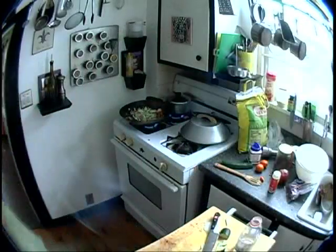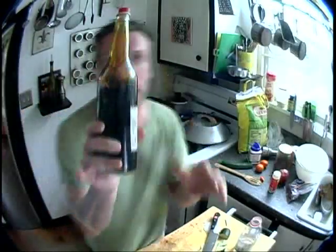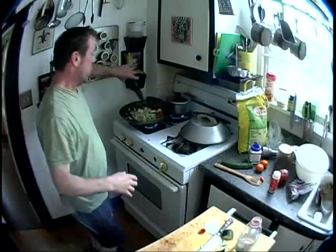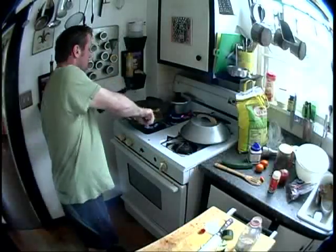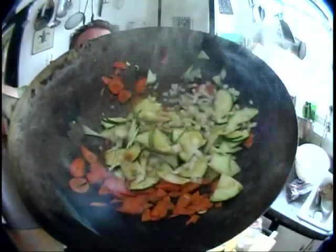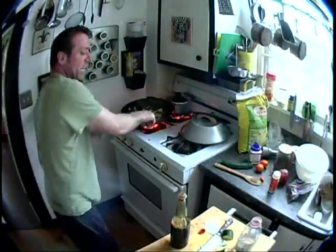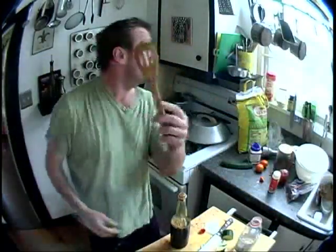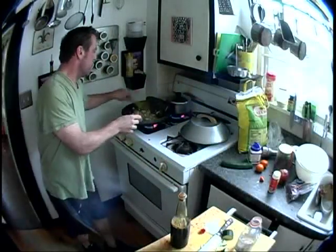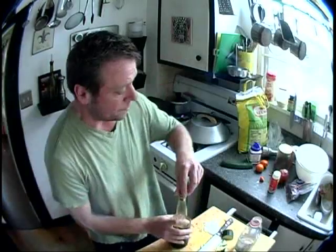We need soy sauce. I buy my soy sauce in bulk, and then I put it in one of these things. It's much cheaper that way. 2 or 3 squirts of soy sauce. So if you look closely, you've got carrot, zucchini, onion, garlic, and a little bit of soy sauce. And that is the base. Take a wooden spoon. If you got a real wok spoon, use it. Stir it up just a little bit, and that's going to cook for, I don't know, however long.